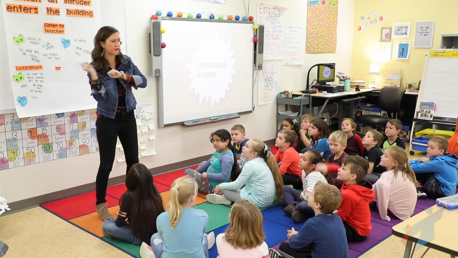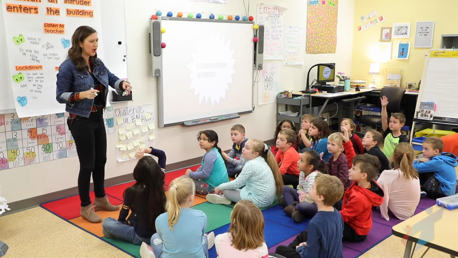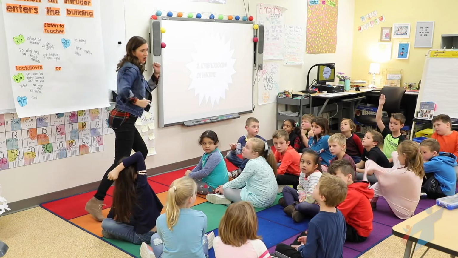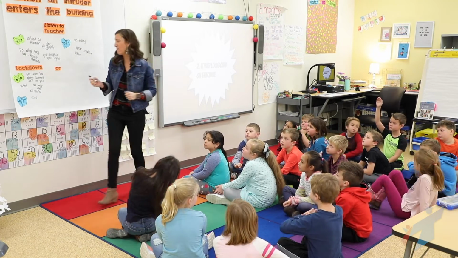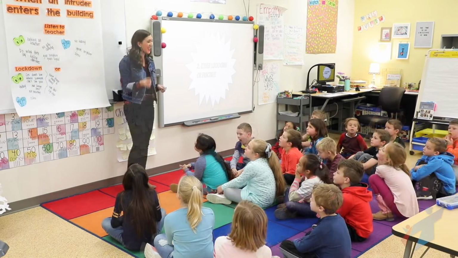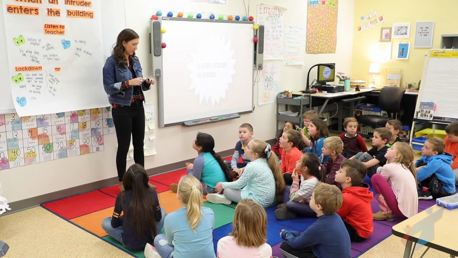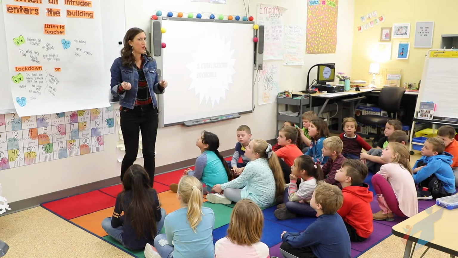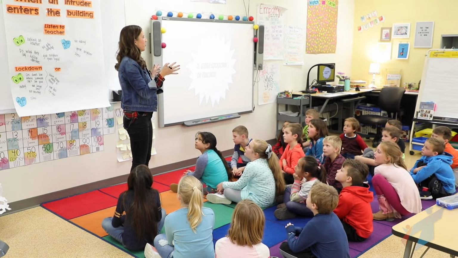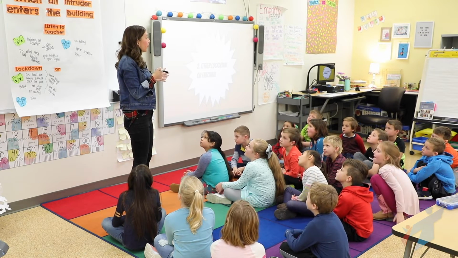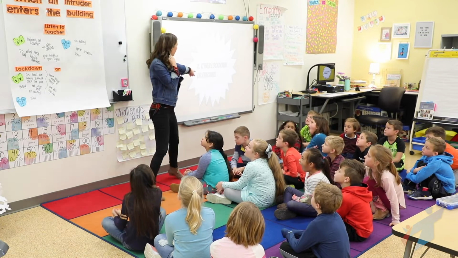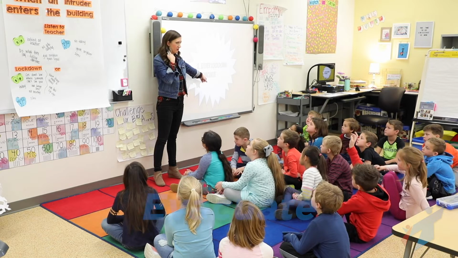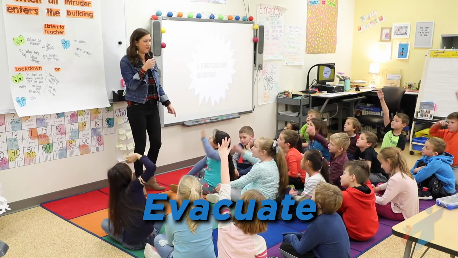What else could we do while we're throwing the things? What can we do, Sawyer? We could run. We could run how? We can run fast. Run fast, right? So I'm going to add that to our chart. And that's if they were to get into our room, okay? So now, what if they don't come into our room, or we see an opportunity because we're listening to our teacher to evacuate? What does that mean, to evacuate?